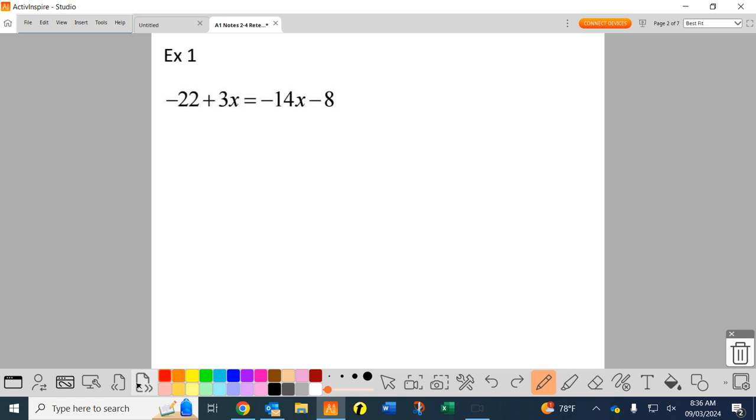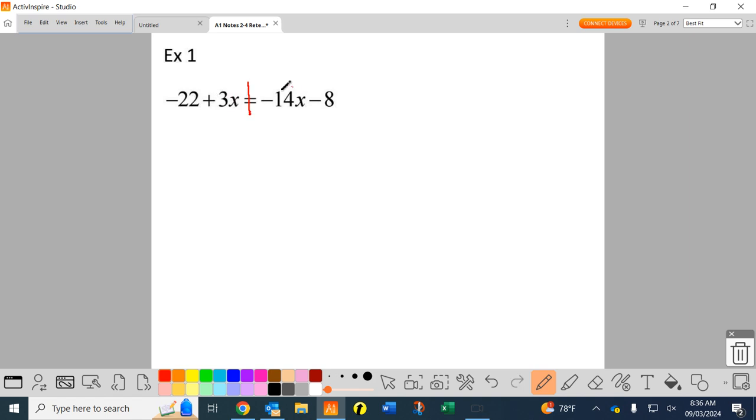You're going to solve this problem by moving all the variables to one side. You cannot do it without going underneath. Guys, listen, this is like a force field. You can't go through it. You cannot combine the 3x with the negative 14x. They are on different sides of the equal sign. When you need to move stuff from one side to the other, you have to go underneath.